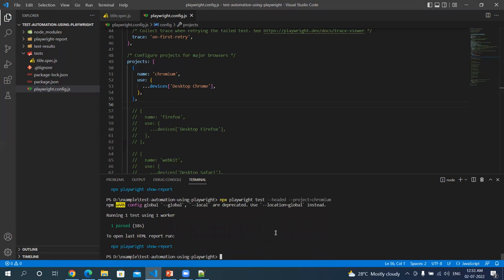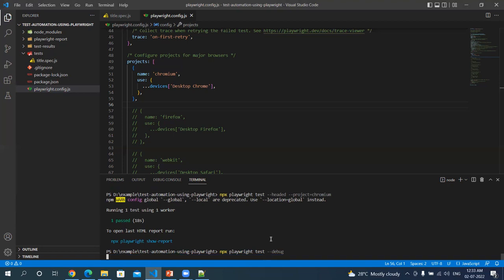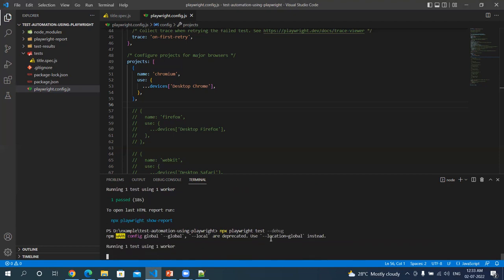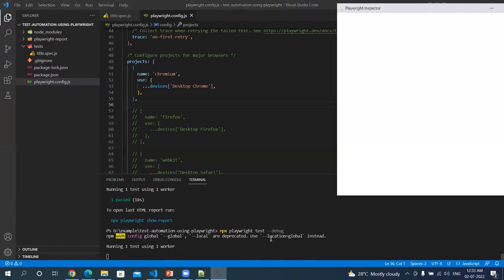Now you can run the test in debugging mode as well. Suppose it's npx playwright test --debug.